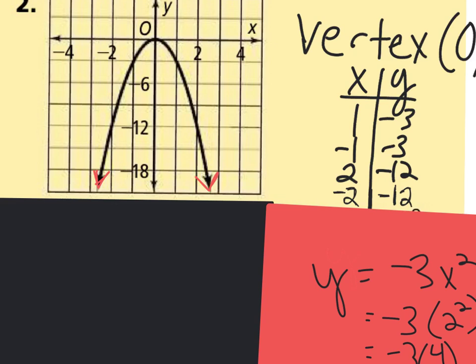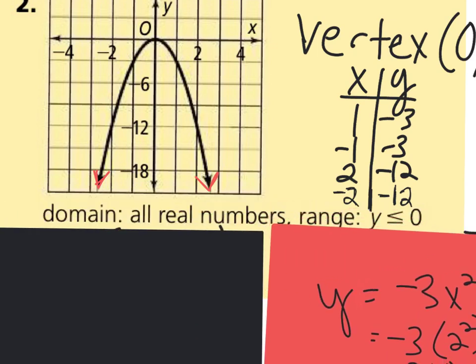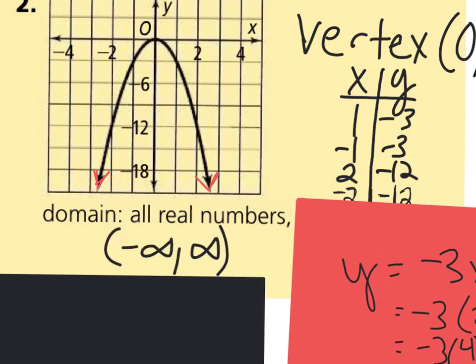So then looking at the domain and range, the domain is the possible x values. This thing is going to keep expanding to the left and to the right, very slowly. It's obviously going down a lot quicker than it's going left to right, but the domain is going to be all real numbers, or in interval notation, you could say the domain is negative infinity to infinity.